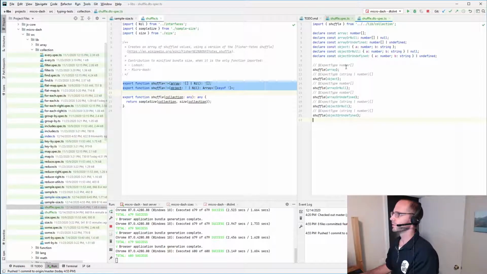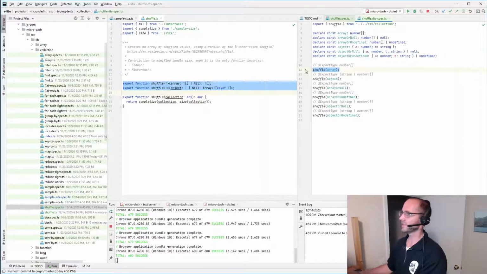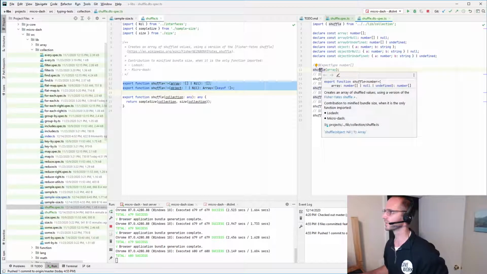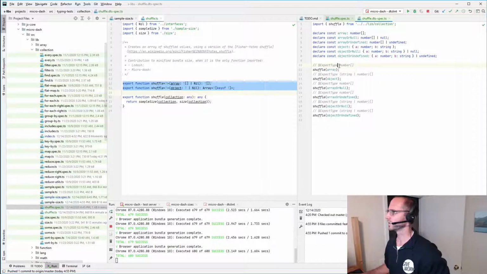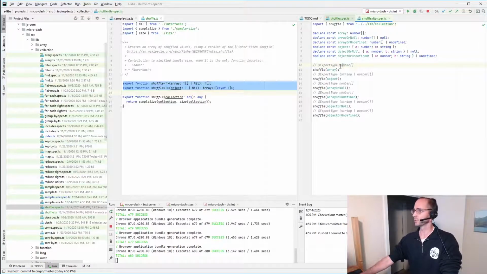So what's happening here? With DTSlint, you put a comment in your code with this special $expect type. And then DTSlint is going to analyze the next line down and see what the result of that expression is. Kind of like you get for your tooltips, if you hover over that, you see this is a number array. And so it's going to basically assert that it matches whatever you put here.